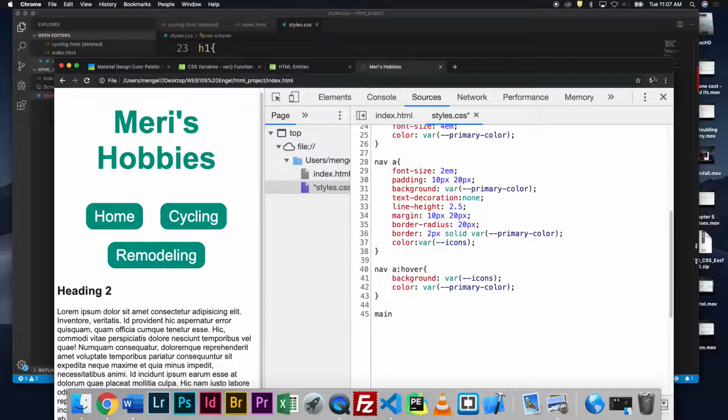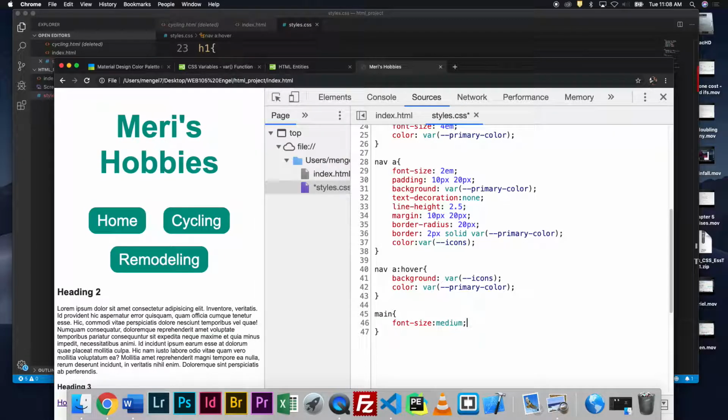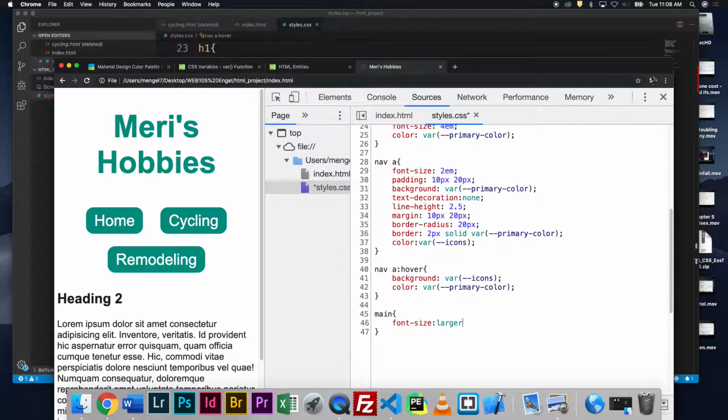So I'm going to do main, font size medium, nope, too small. Larger, that's good.